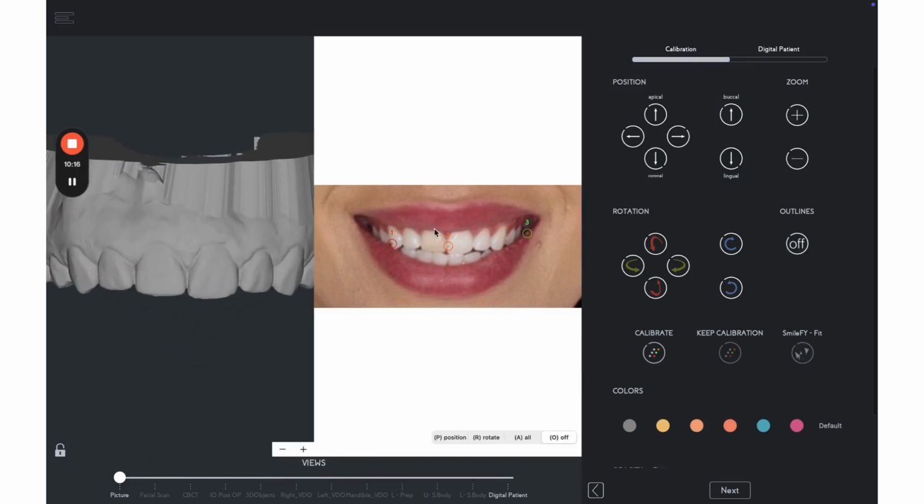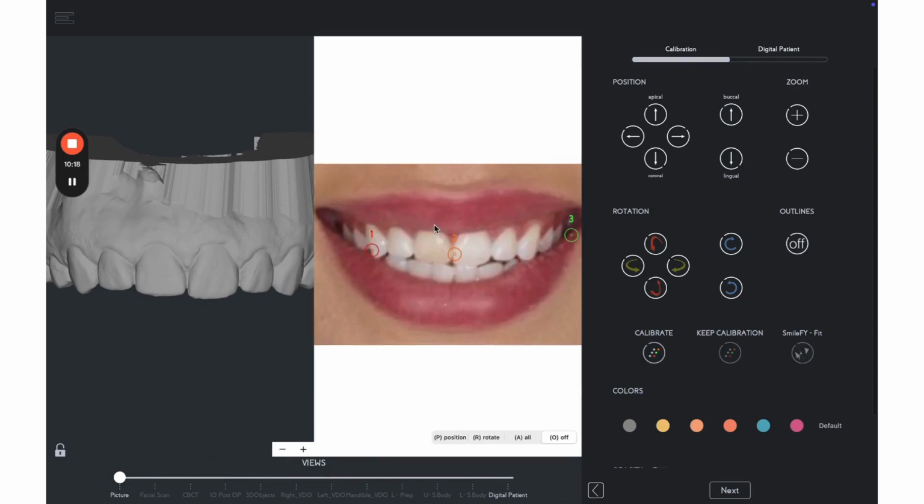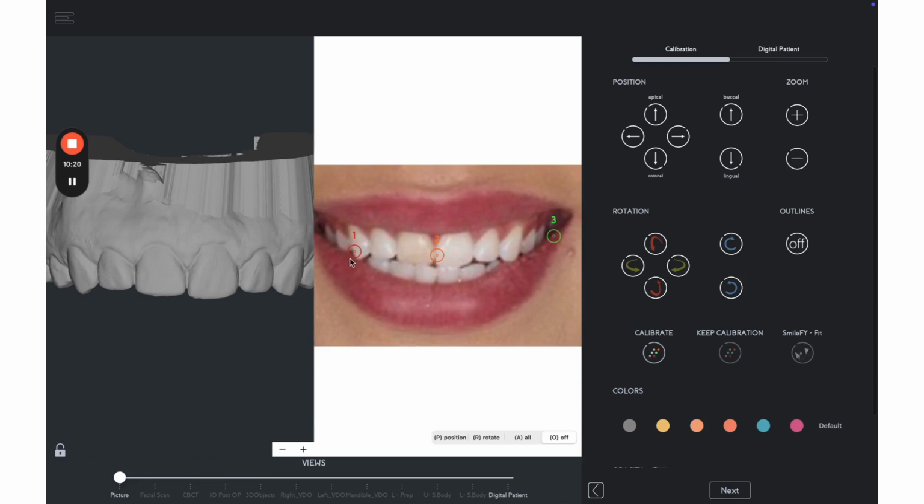Okay, and similar to what we did last time, I'm going to set 3 points on the picture. Usually it's the canine, one of the centrals for number 2 and the other canine. So set these 3 points more or less close to the incisal.